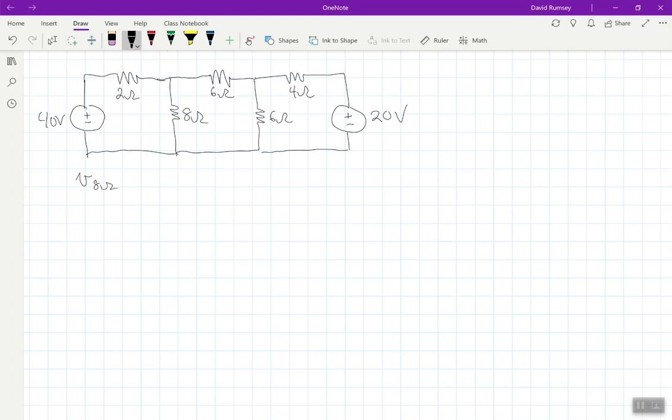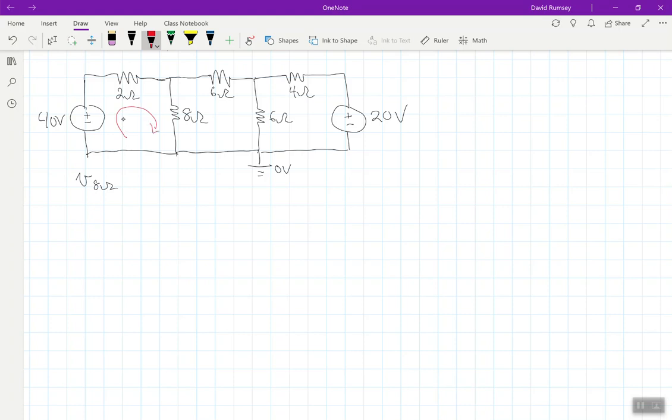And even though we don't necessarily use nodes, I always like to still remind ourselves that we let the ground, the bottom here, be 0 volts. Now, when we do the loops here, there's more than one loop you can draw. You can draw lots of different loops. Typically, though, what I do is I draw the obvious loops.